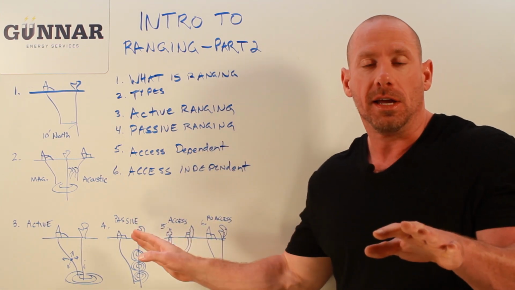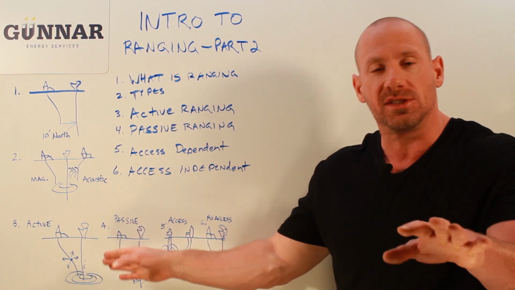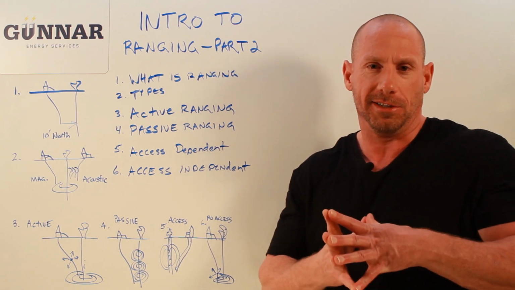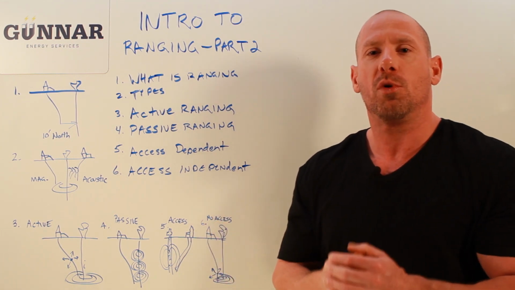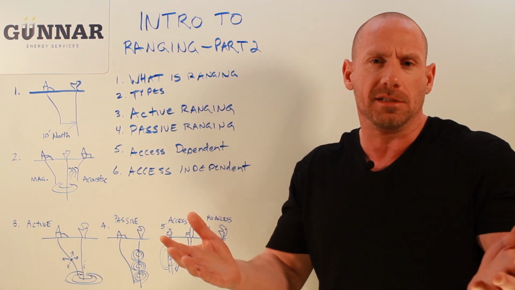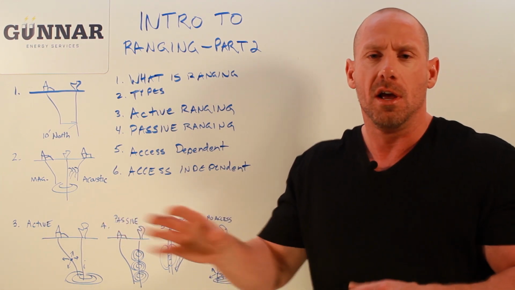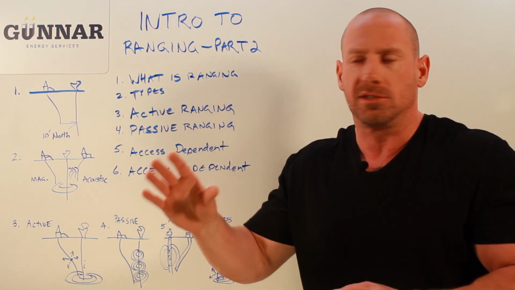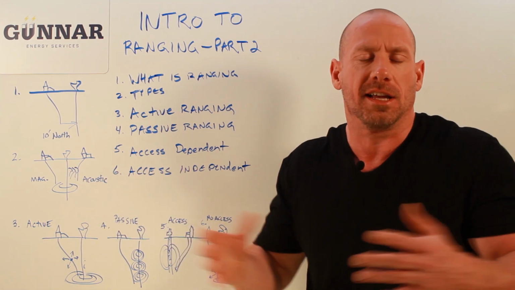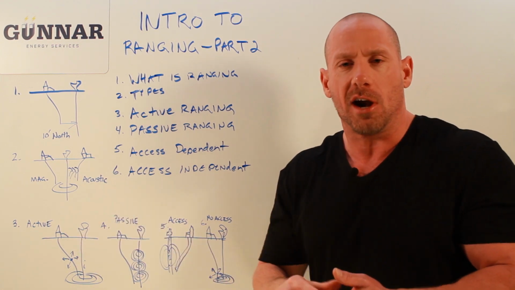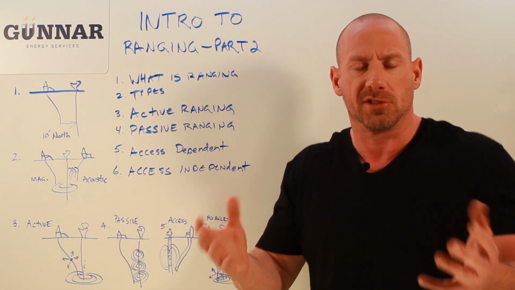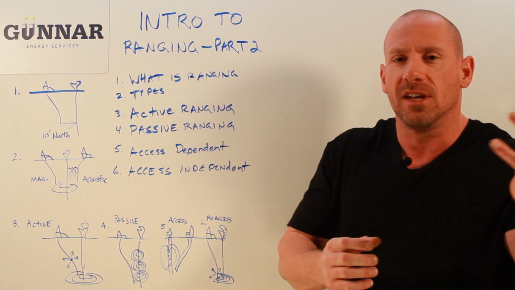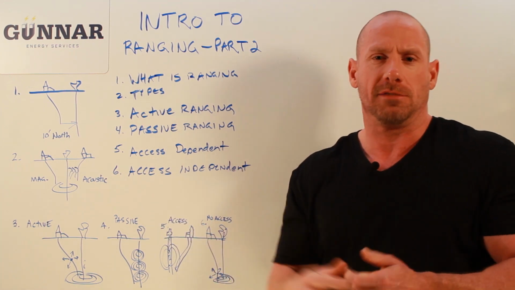Now, in illustration number 4, it's the same situation. It's a relief well. But now we're going to use passive magnetic ranging. So what's passive? Well, we're going to use the residual magnetism of the drill pipe. It's already present. We didn't, at the moment that we took the measurement, create that. It was present just by virtue of the fact that the casing or the drill pipe in the target well is a ferromagnetic material. So we're looking for that magnetic field attributable to that. So that's active ranging versus passive ranging.